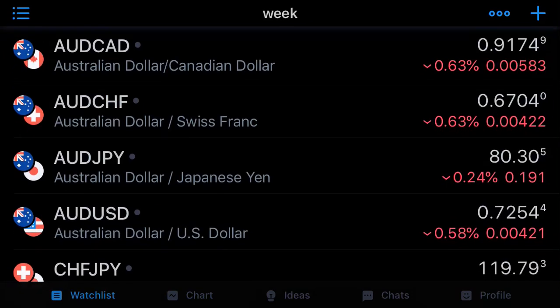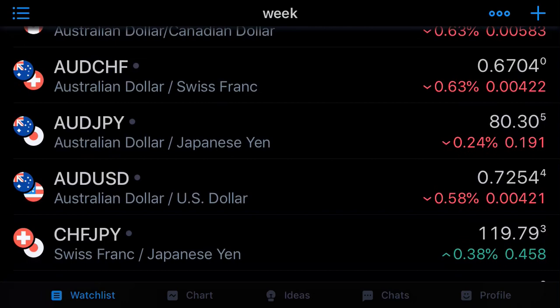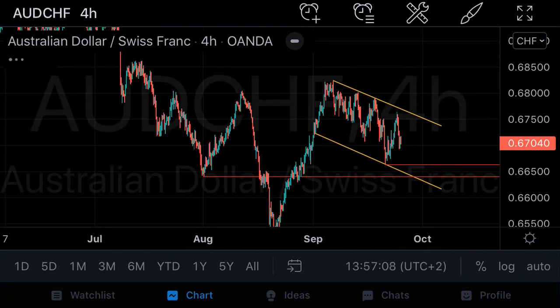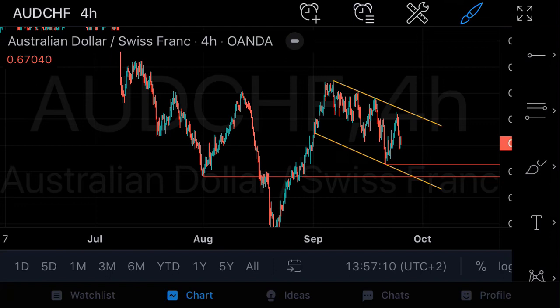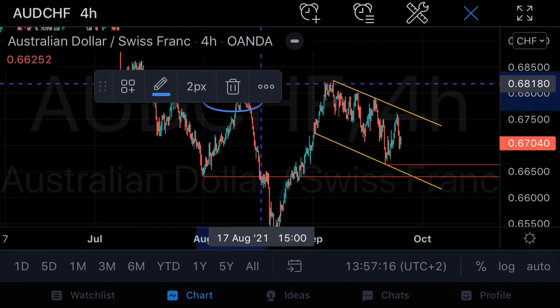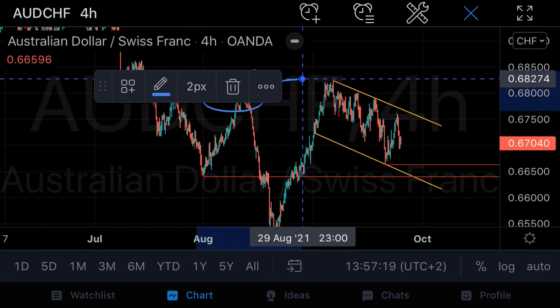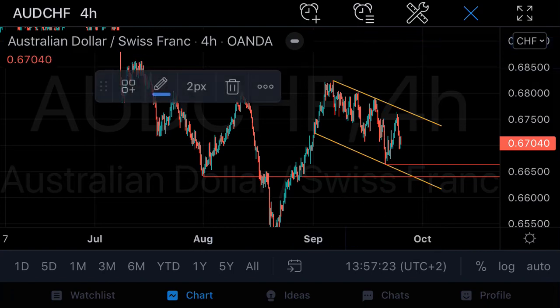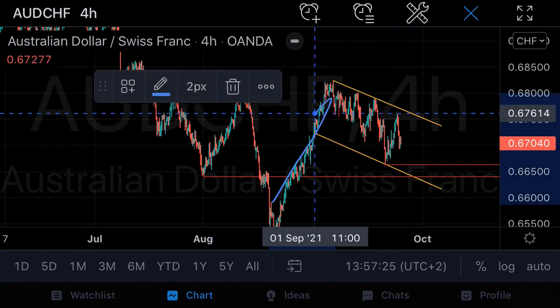Let's get into our first pair for the day, and that is Aussie Swiss franc. So having a look at Aussie Swiss franc, guys, we're going to stay on the 4 hour and just reference our structure from here. So what we can see, and also referencing our previous biases and the explanation that we had last week, was that we basically see prices breaking above this previous resistance area over here, giving us a nice new sign of strength, so a new higher high in terms of this nice move to the upside.